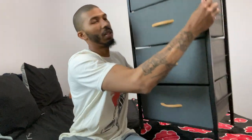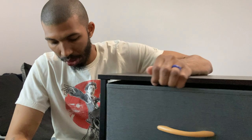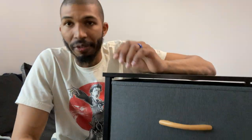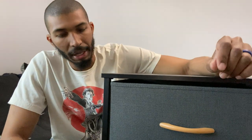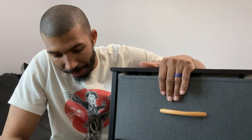Right now it's going for like 55 to 56 bucks or so in that range. I haven't seen a lightning deal or a coupon for it, so that's the price you're looking at. This thing has a little bit of weight to it — not crazy, not too heavy — but it feels really sturdy for a fabric dresser. I'll give it that. You get a nice wood top here; I thought it was going to be fabric on the top too, but nah, you got the wood up top and then the nice fabric drawers.